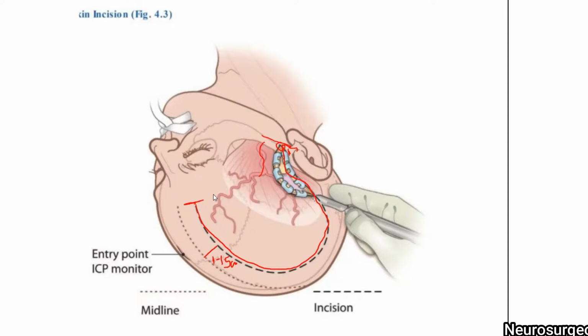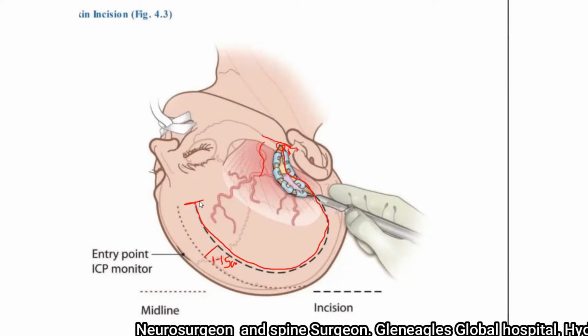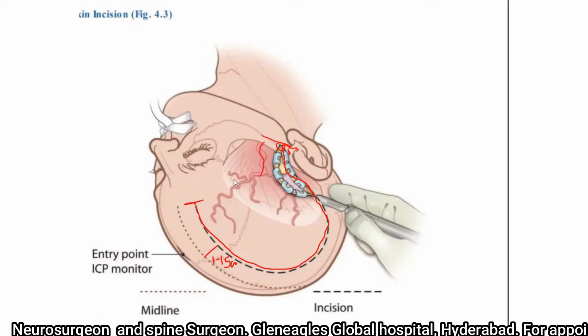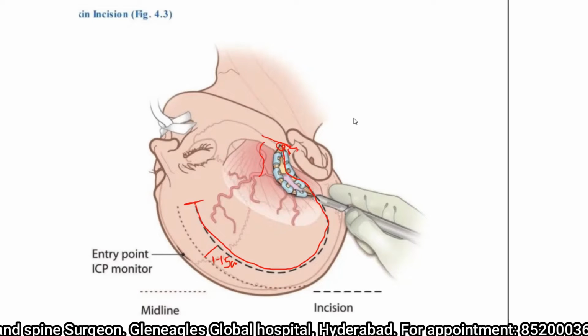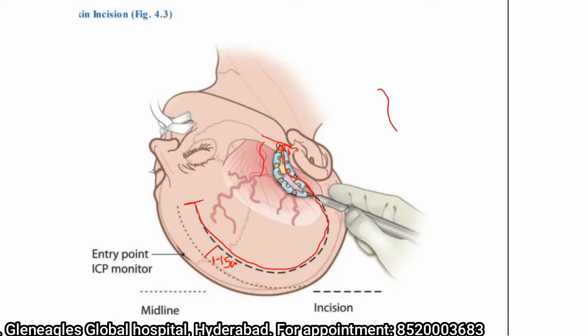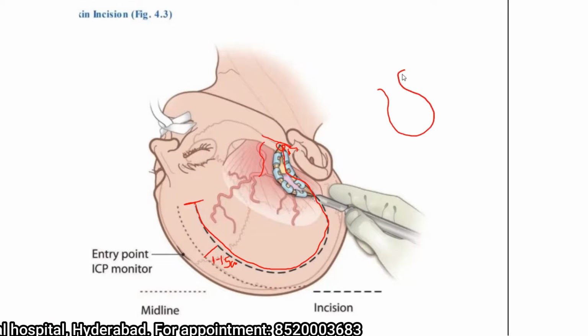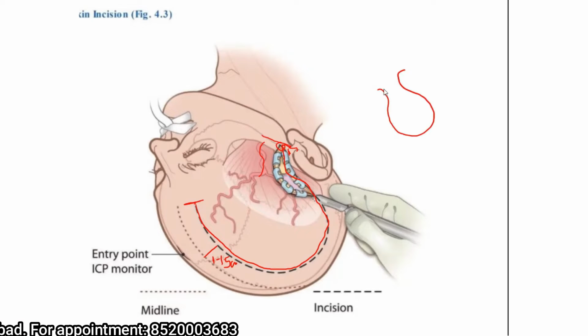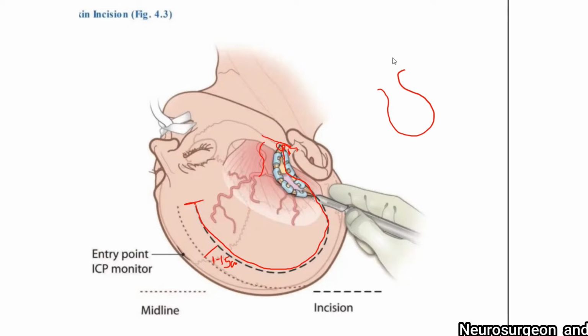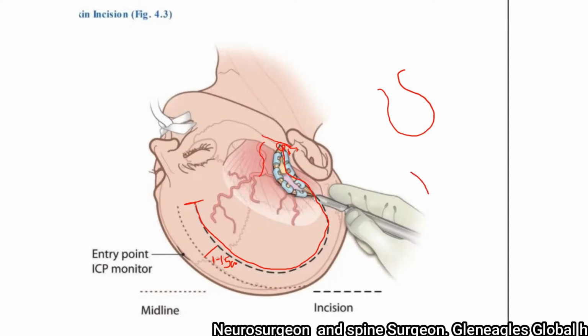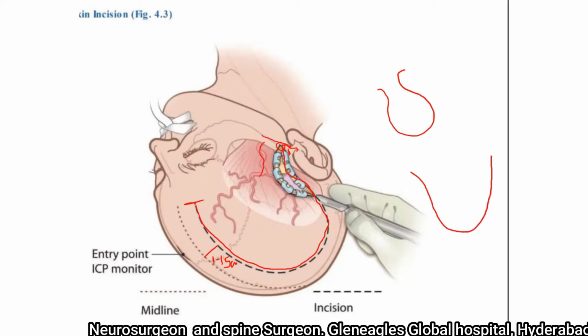Third one, what is the width of the flap and length of the flap? One important precaution is if the width of the flap is very much smaller compared to the length of the flap. Suppose the flap is this way, that is, the width of the flap is very much less than the length of the flap. This may compromise the vascularity of the flap, and can interfere with healing of the flap. So we try to make the base of the flap as wide as possible.